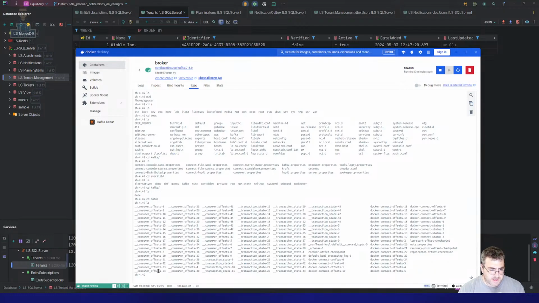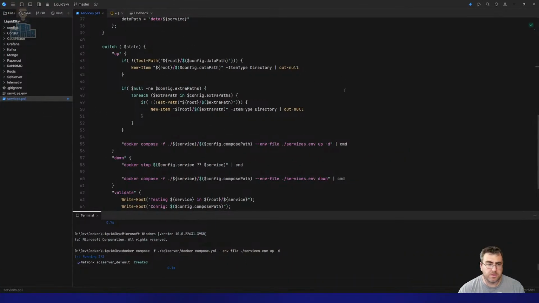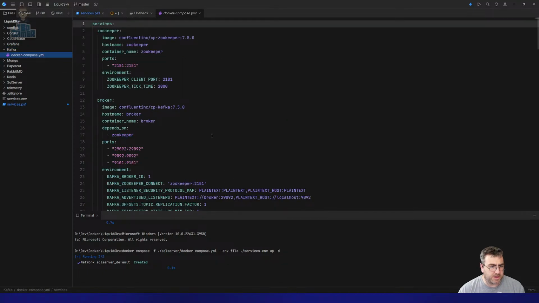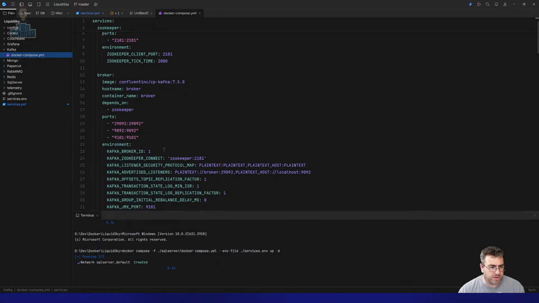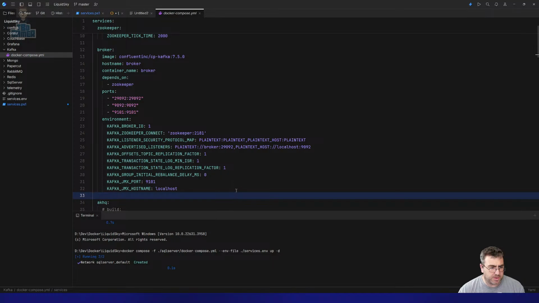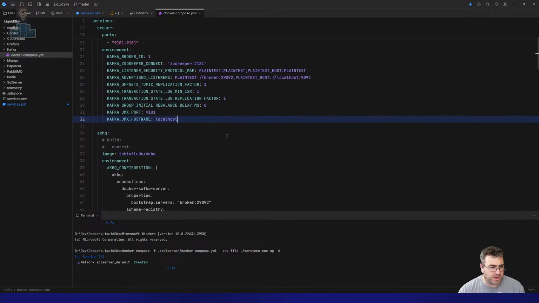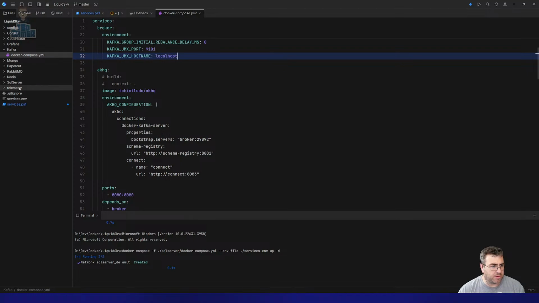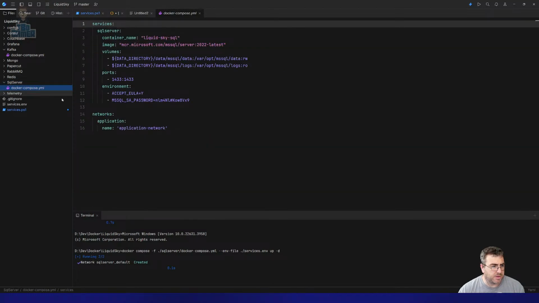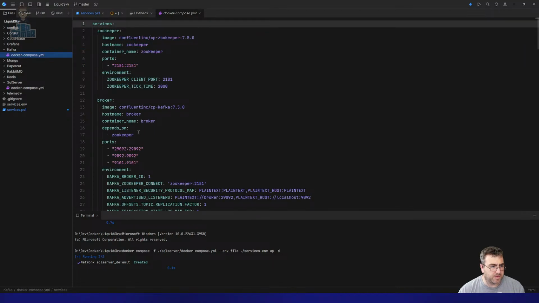So we need to map that directory. So let's go to our Docker Compose for Kafka. And then on the broker, we need a little bit more here. And that would look like this.